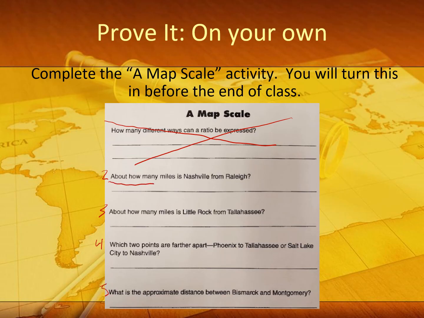About how many miles is Nashville from Raleigh? About how many miles from Little Rock to Tallahassee? And then which 2 points are further apart, Phoenix to Tallahassee or Salt Lake City to Nashville? And what is the approximate distance between Bismarck and Montgomery? All right. So you'll answer those 4 questions and then you will submit the activity.